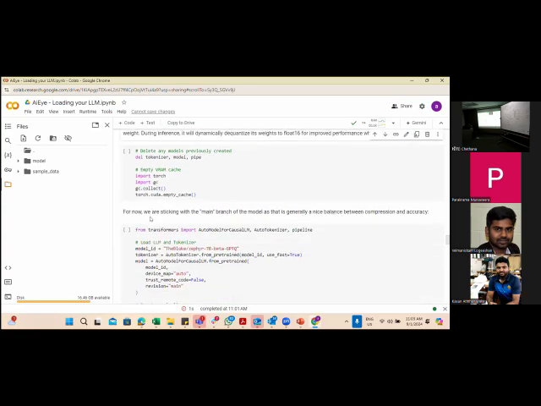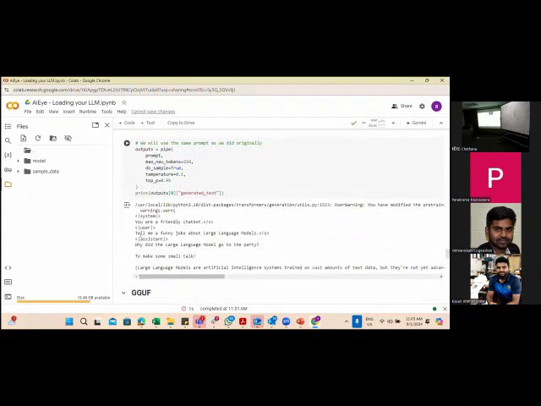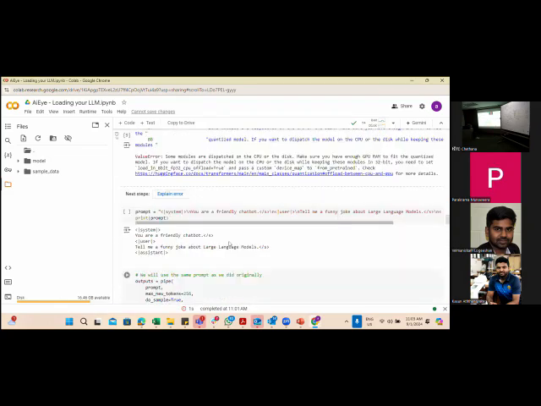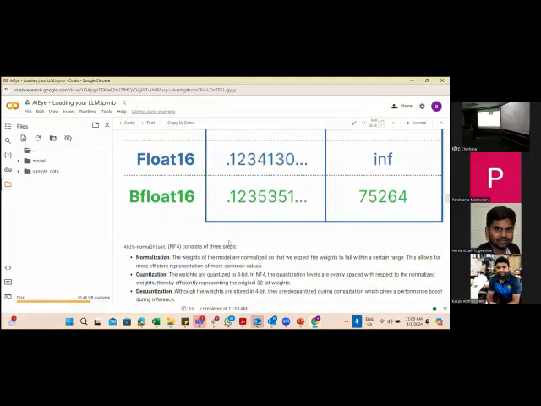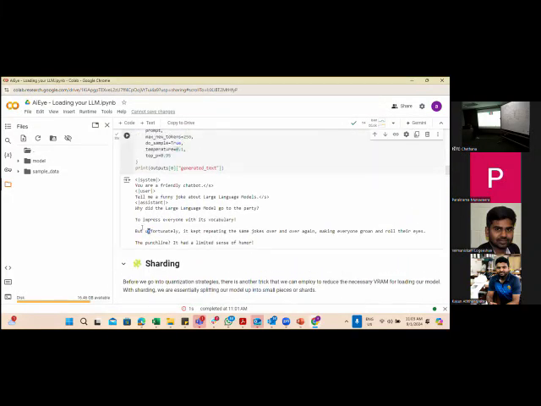So now we do it here. You can see the answer is completely different. Why did the large language model go to the party? To make some small talk. That's all. Earlier with 16-bit bfloat, we got the answer in a little more elaborate way: to impress everyone with its vocabulary, but unfortunately it kept repeating the same jokes.